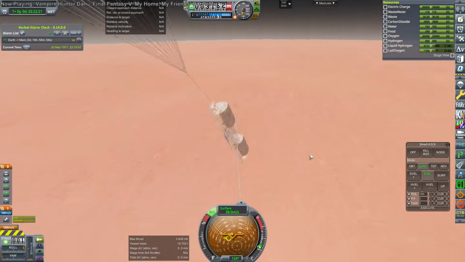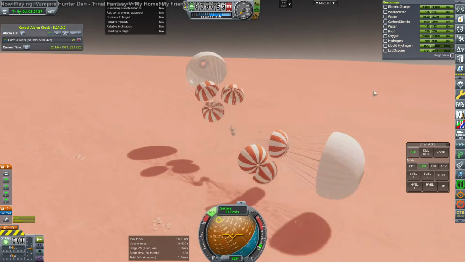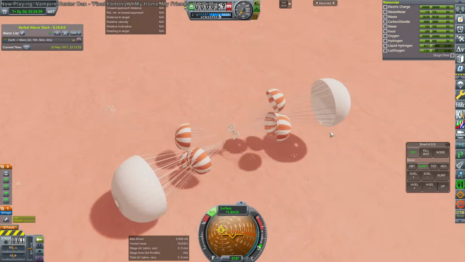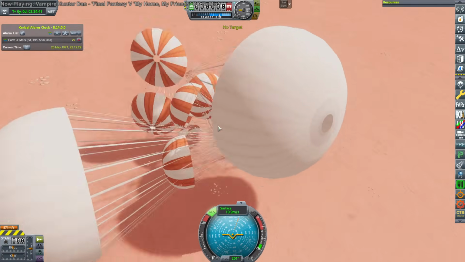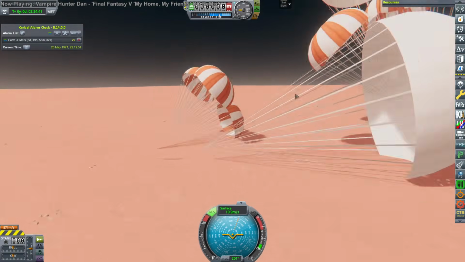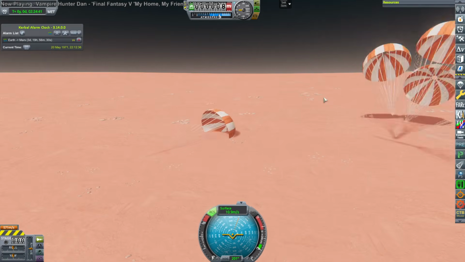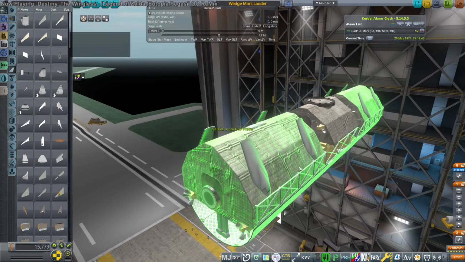As we ricocheted off the ground, the parachutes actually deployed after we ricocheted off the ground, but them deploying has not slowed down our wild rotation. And we crash into the surface, and all that survives are the parachute cases. Good job, parachutes. Anyway, so I decided to put air brakes.